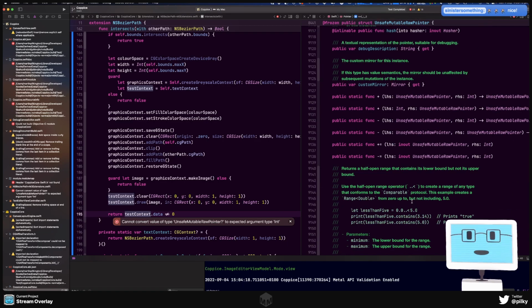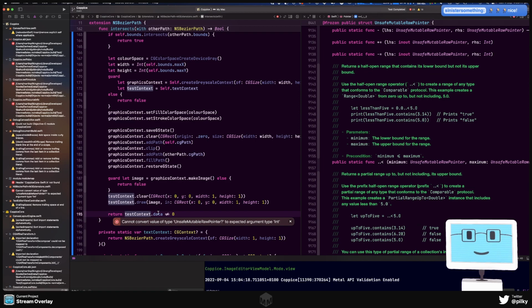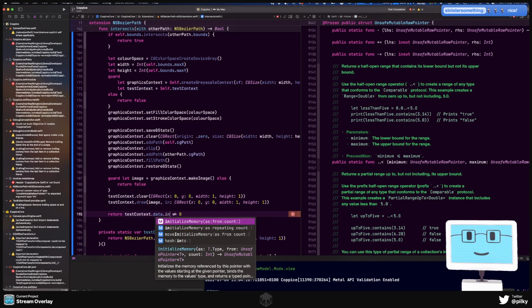Is there no way to get hold of the integer value of the data?